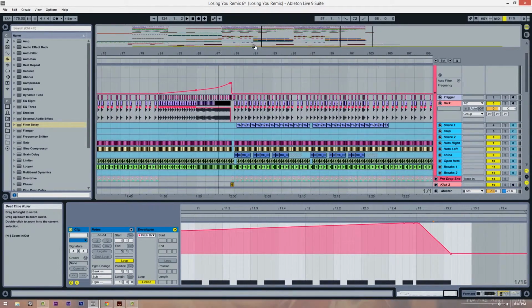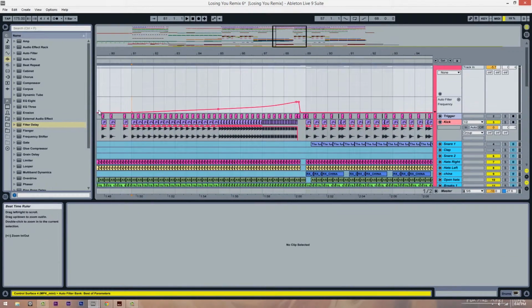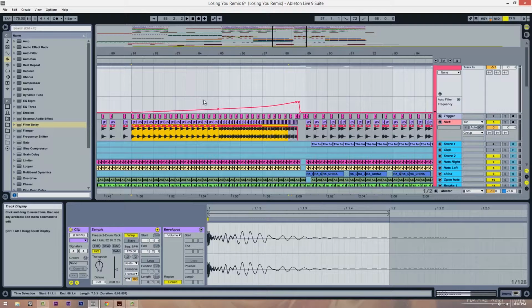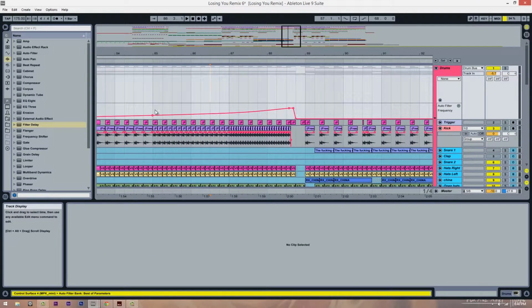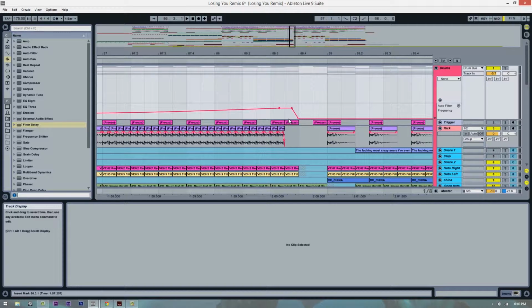So the problem was, during our little build up in between the two parts of the drop, where the kick starts to go rapidly, I had this high pass automation curving upwards here. And then right here, the drums kind of kick back in. I obviously had to have the low end of the kick when it comes back in, so I had to automate it back downwards. And so I had a kick here and then another one right here.